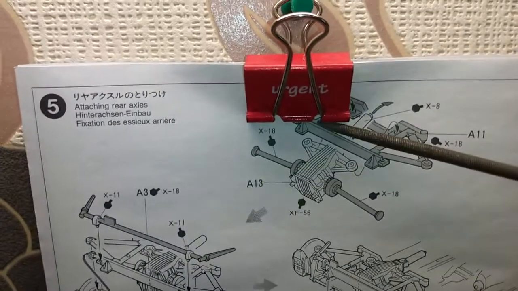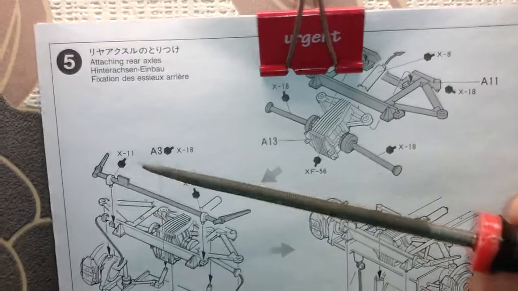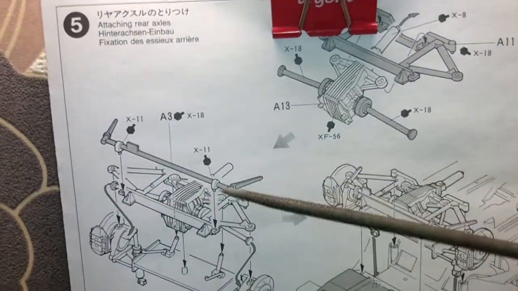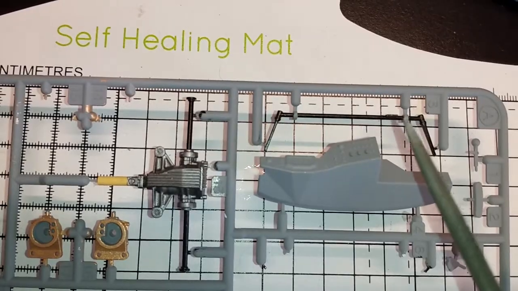That piece there, that's on my Tamiya painting stand. I've painted that in the gloss black. I've already painted that as well. I'm just waiting for that to dry, which is that piece there. I've just got to paint those little caliper couplings in the gunmetal silver.